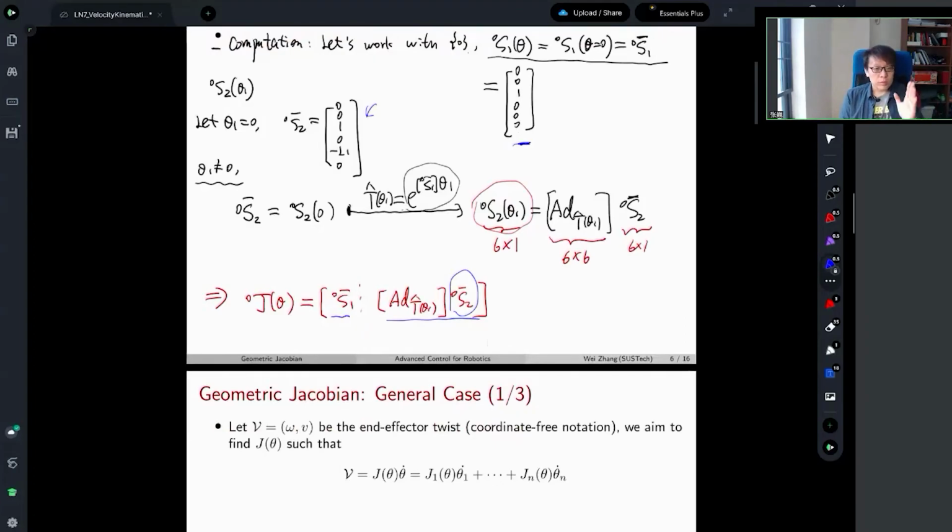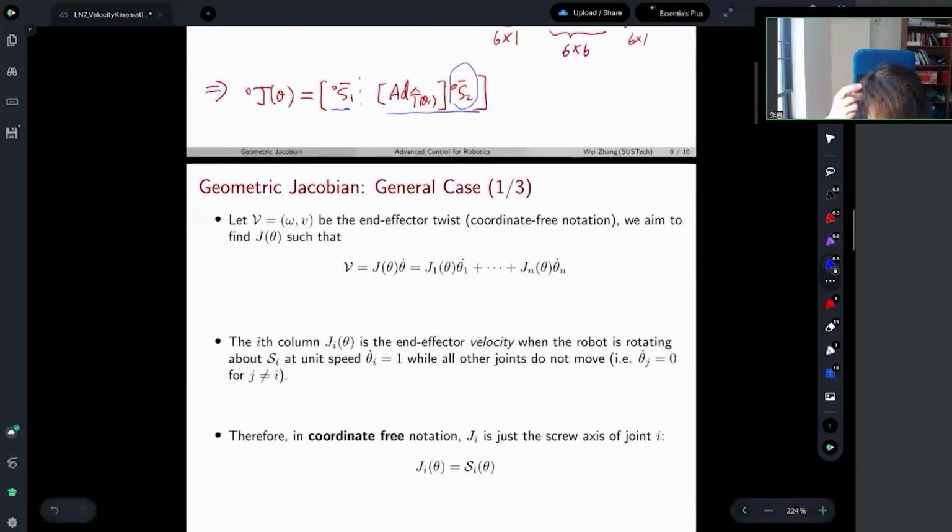Again, let's repeat. So far, we have learned the geometric Jacobian: the first column and second column are just the first screw axis and the second screw axis, the screw axis of the first joint and the second joint, respectively, right? If you want to write down the coordinates of this Jacobian matrix, you need to pick a frame to represent it. If you pick the inertial frame, okay, that's fine. Then the columns of the Jacobian depend on the joint variables. The first column is fine, it does not depend on any joint. The second column depends on the first joint, and you can view that as a rigid operator that moves the second screw axis about the first joint by theta 1. Okay, so you have an adjoint operator. Hopefully that's clear for now.